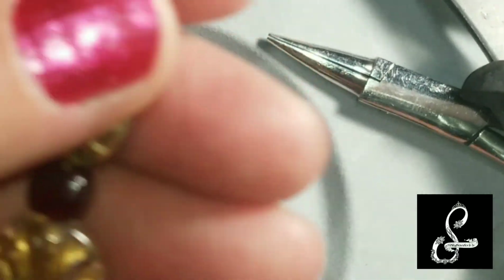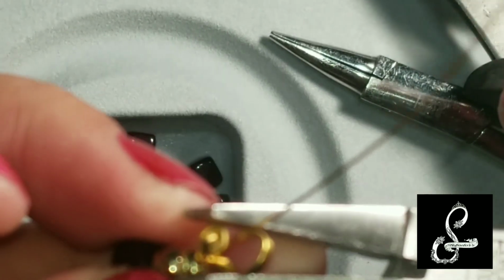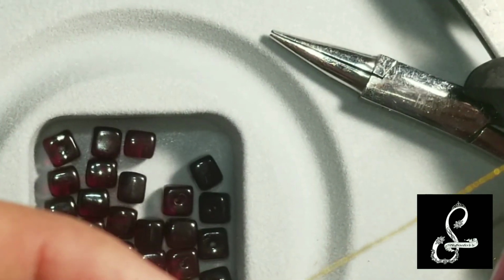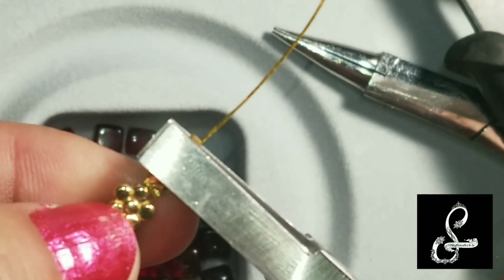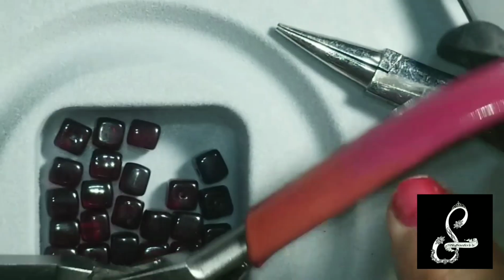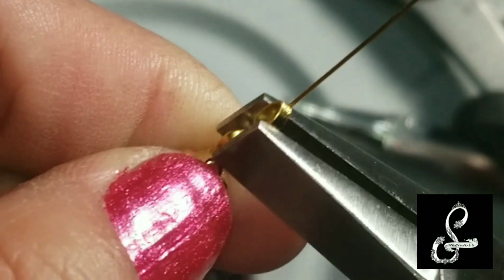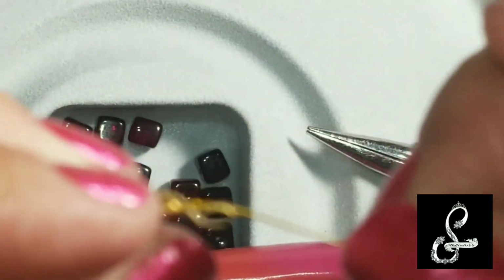There it is. And again, instead of trimming it while it was open, I go and close it like a big dodo. But, you know, we all make mistakes. Anyways, that is all that I'm doing right here. And so, as you can see, I don't push too hard, because you don't want to bend that little clam. So you've got to be careful, put a little pressure on it, but make sure that you're closing it properly, but not so much that you're going to dent the little bead cap on it. But you definitely should trim that wire before you close it, unlike this one that I did twice.